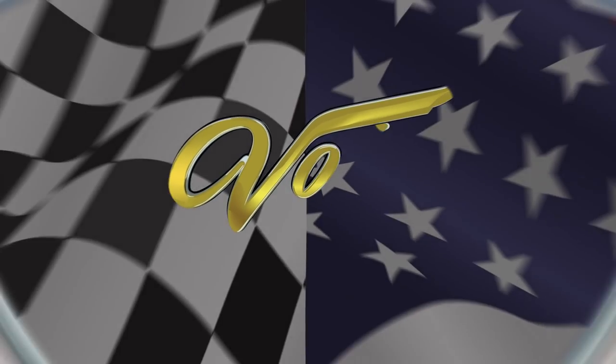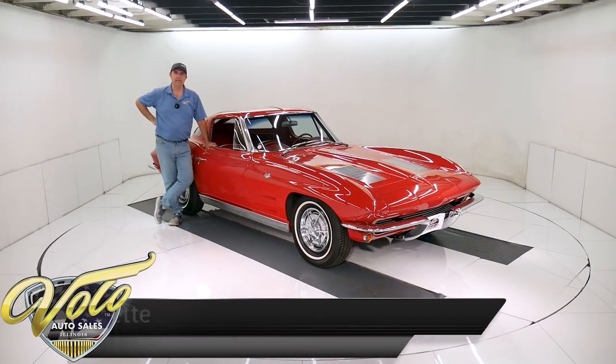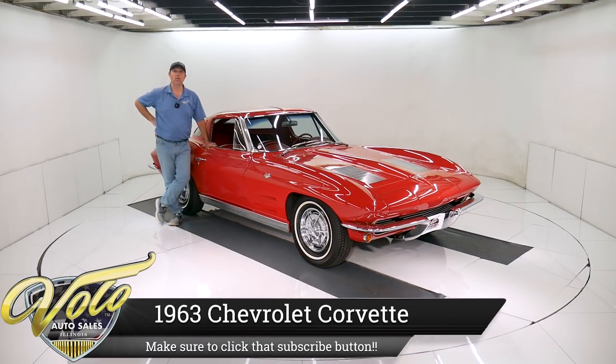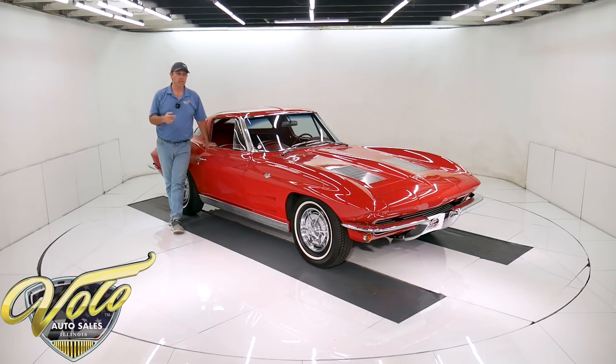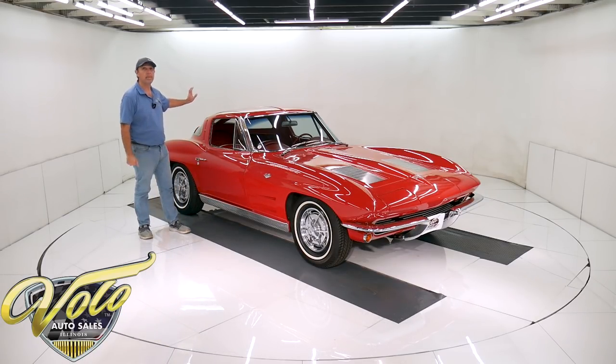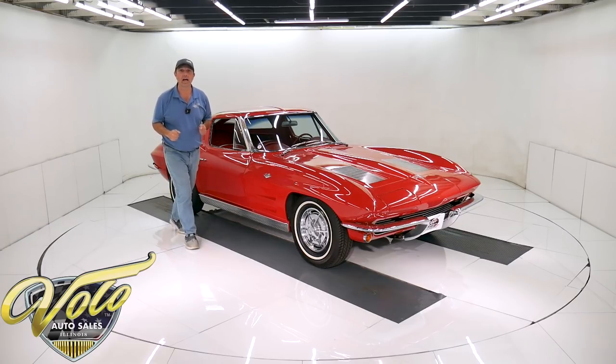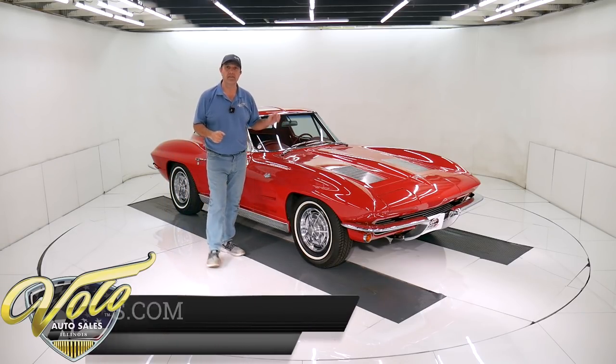Let's go for a spin. One of the most iconic collector cars ever is the '63 Corvette — I would say the '57 Chevy, '59 Cadillac, '63 Corvette. My dad was selling these when they were just used cars and I used to ride in the back of them. They never go down in value; they just keep going up, up, up, up and up. A sure, safe investment.